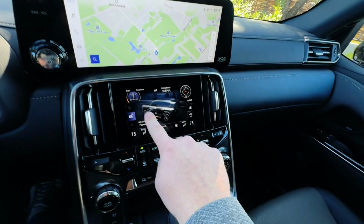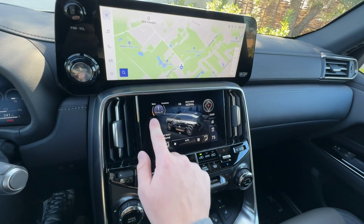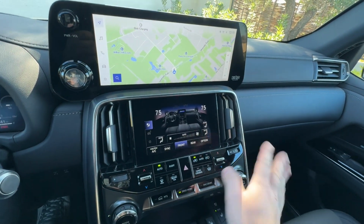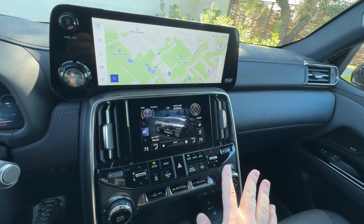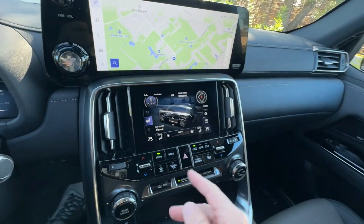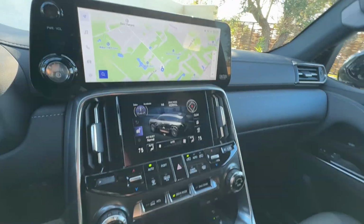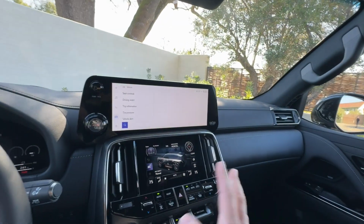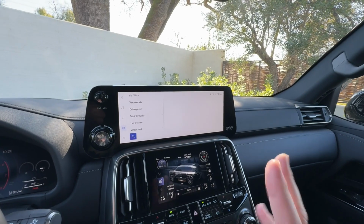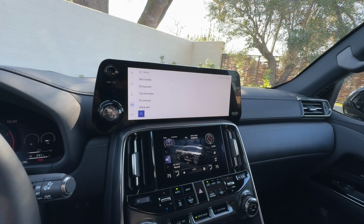You can kind of see how that changes here on this smaller 7-inch screen. You can also have just your climate control information there, so you can kind of pick what you want on that screen, including your G meter and your brake and accelerator, which is kind of interesting as well. I don't really know who's going to be staring at that while they're driving. Here on the top, we've got the pretty standard Lexus infotainment system. It's 12.3 inches, which is not the biggest screen that they really offer on any vehicle, which is kind of interesting.